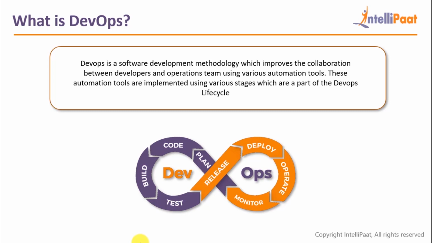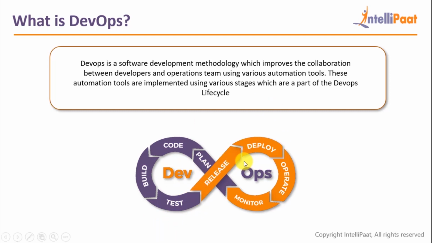Now, this methodology involves a life cycle, which, as you can see in the diagram, starts with the first thing you do: you plan what you have to do, right? Then you code your way in, then you build the code. Building the code means if you have a Java file, for example, you'll have to create a jar file or an executable file out of that. So that is called building, right? So you build your code, and then you will be testing your code. So the executable you have built, you'll test that code for any faults in the functionalities. And if there are no faults, you'll release the code to the ops team.